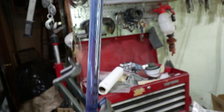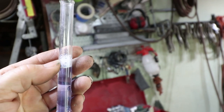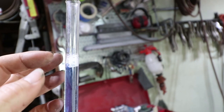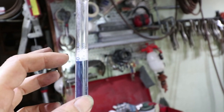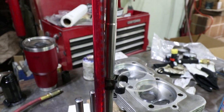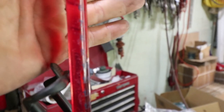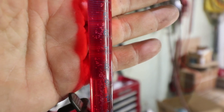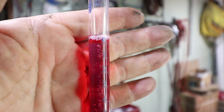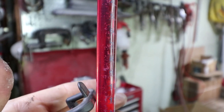The cylinder's full of Windex, but I don't like this right here. This has got so many bubbles on top, you can't read it, and it's not really great. So I think I'm going to switch gears and use something else like automatic trans fluid. Okay, this is automatic trans fluid, and you can still see it does have bubbles in it. Hopefully, see those bubbles traveling to the top? So you just want to wait for all those bubbles to get out so that you have a good solid stream of fluid.